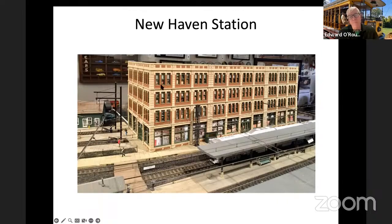My layout was kind of an island. So I backed it up with some plywood and attached it to the front edge of the layout, which you can kind of see here and over here. If you look behind it, you can see the wall back there. And it functioned pretty well for that. I used some interior photos that I found online to back up the window, so it looks like there's something inside of it.